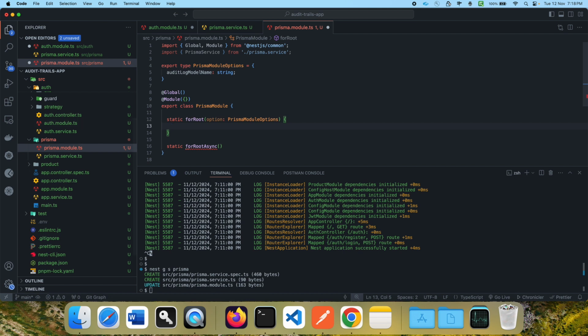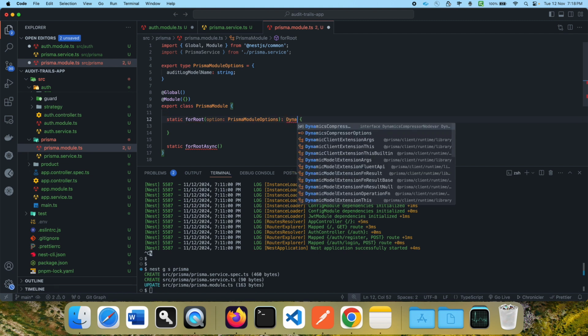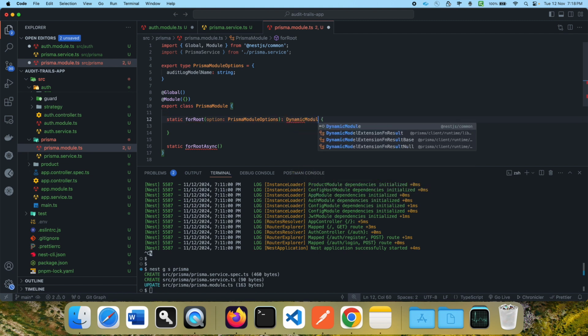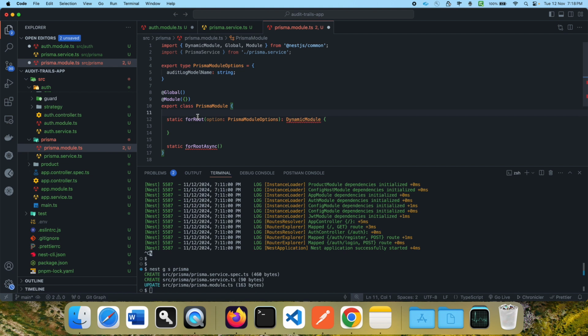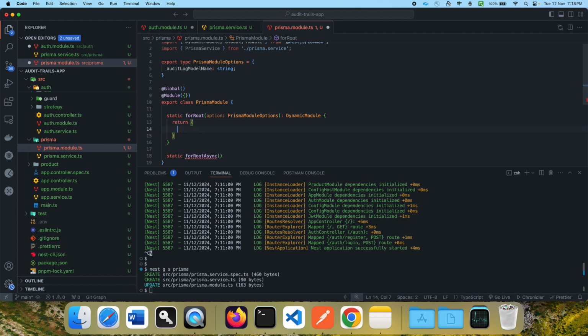Alright, so generally in forRoot, to make one module a dynamic module, this would be a DynamicModule, and I need to return it from the class. As we have created a static method, now we need to return the same configuration as we define here. So I'm gonna return module.